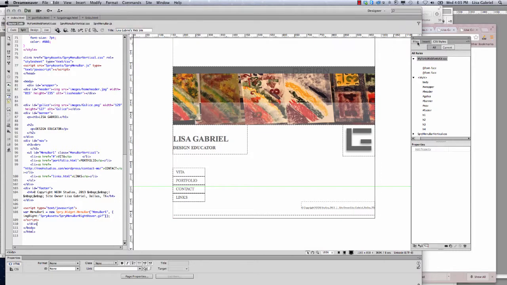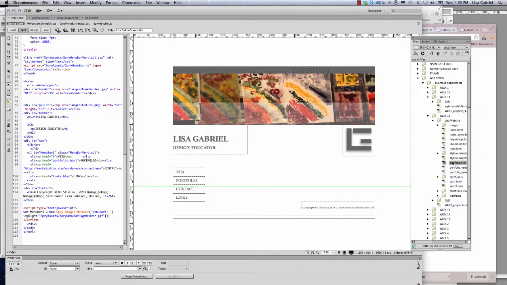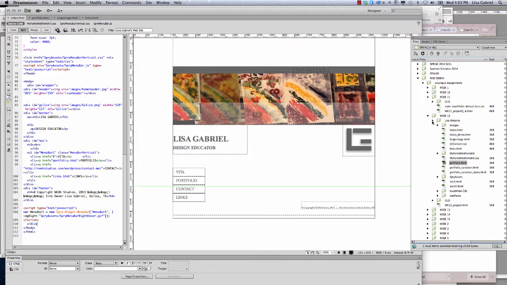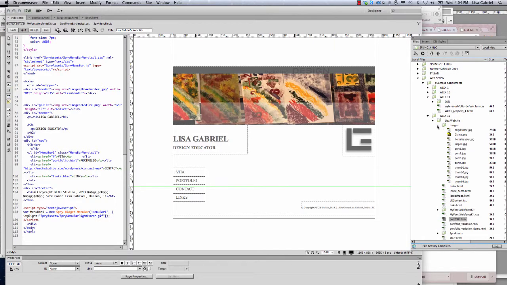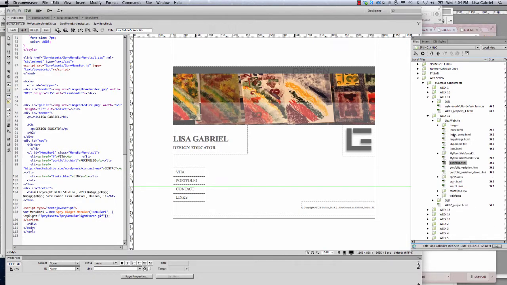Notice over here I also have my website going on, and you might see a lot more in here because I have my website inside subfolders and such, but over here you can kind of see Lisa's website, and I have my images folder here, and then I have all of my HTML pages that are starting to be generated for the site out here. I have several additional ones. I have ones that I'm using for demonstration. I have others that I'm using for backup. So I end up having several HTML pages in here. But of course, when it comes down to it, I won't be uploading all those to the FTP site, only the pages that are needed for my site.